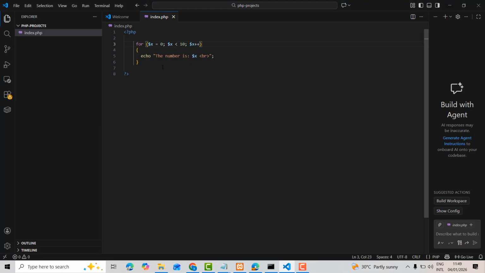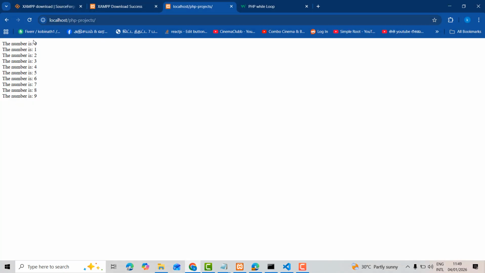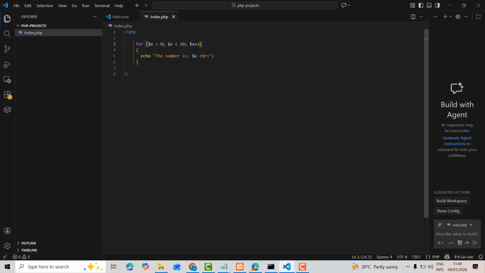So first time 0 is printed. Second time it comes here, what's the condition? Increment by 1, so 1 is less than 10. The condition is true. After that, it increments to 2, comes here again and checks 2 is less than 10.